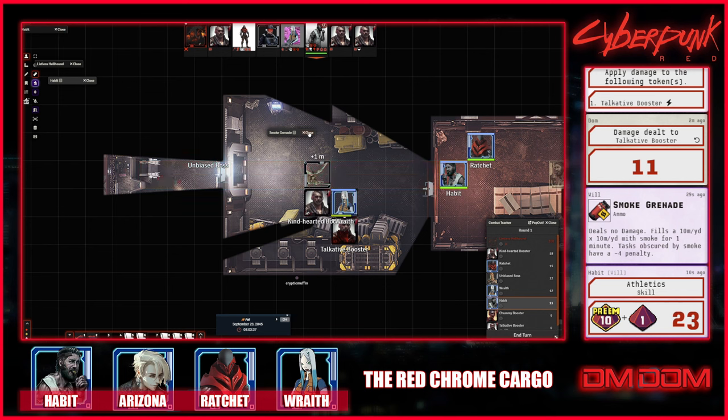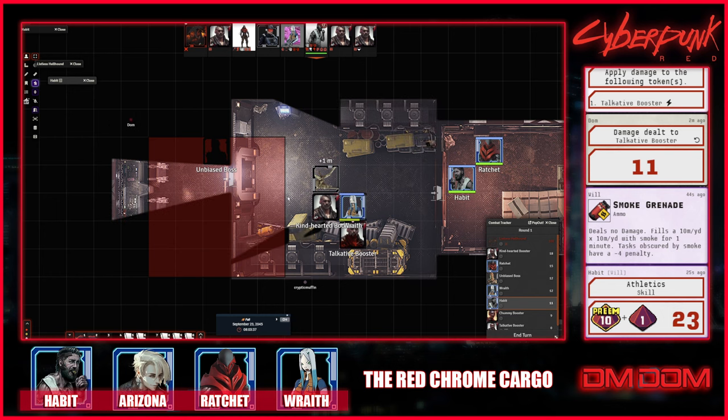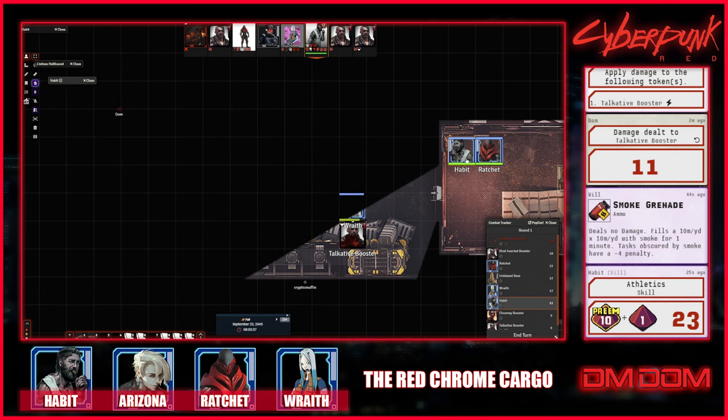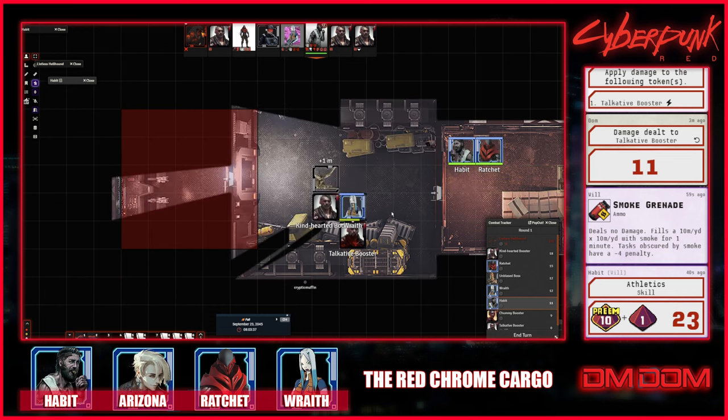Let me go ahead and throw this square, this template down. 10 by 10. Nice. And it's centered, like you wanted. Yeah, just so the edge of the smoke was coming out of the door so they'd have to get out of their cover or at least couldn't shoot from behind it. It's like that. Yeah, and then Habit will duck back behind this wall. I think they have enough movement. Yep, they do. All right, duck behind this wall, and end their turn.